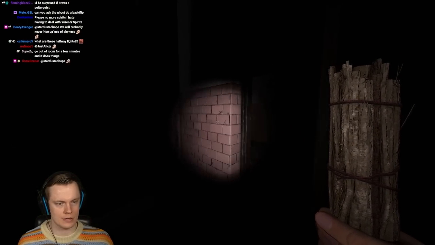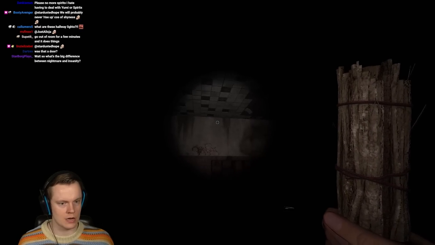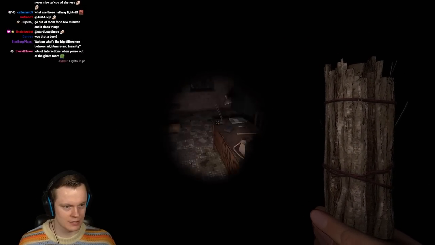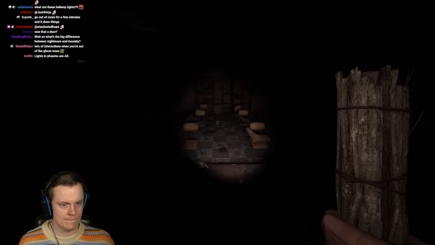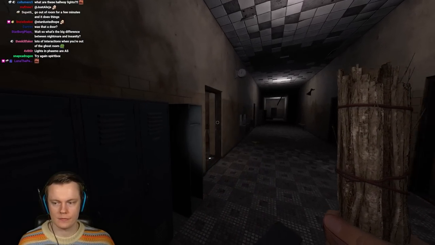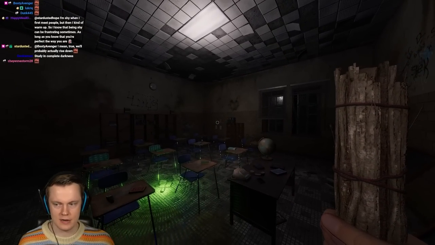What the fuck is the light switch? Excuse me, does this one just not have... It doesn't have lights? What is this madness? There is no lights. Can you give us a sign?